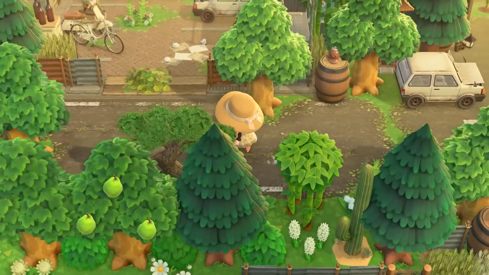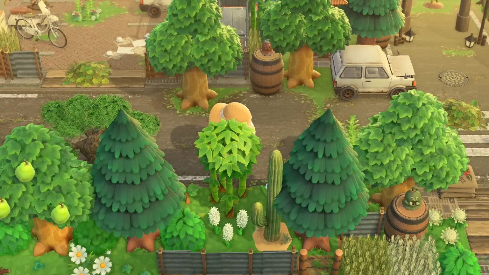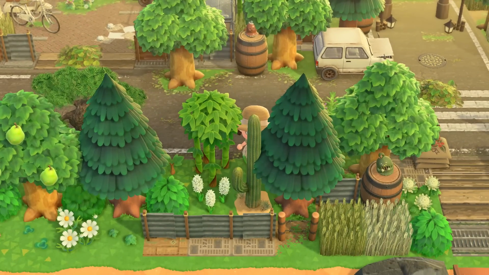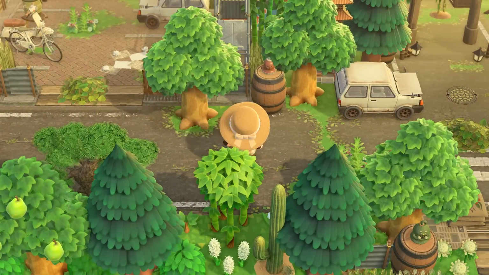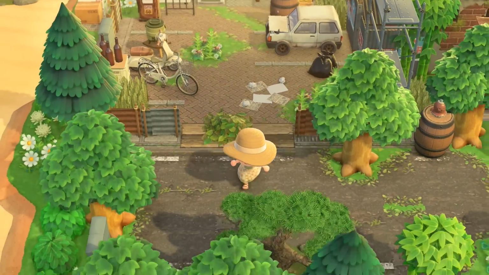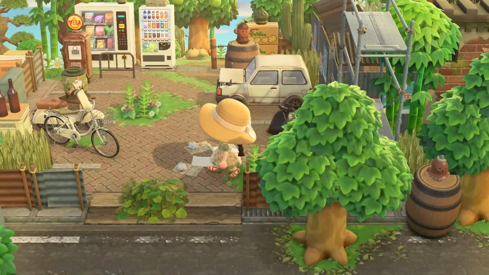So all of this variety in tree types is so important. I love that they're using the bamboo, the hardwood, but then they're also using the cacti item and then the pine tree. It's really nice to take advantage of some of the different trees that we have because it makes a huge difference with texture and visual interest.